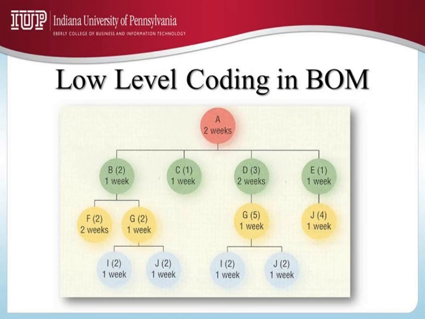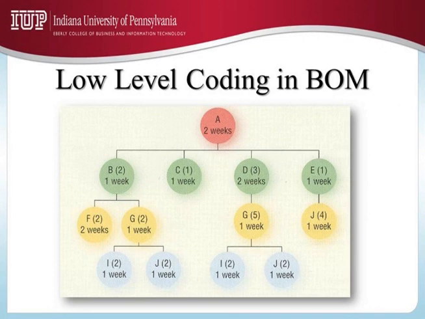So there is no way you can plan for J unless you are done with G. Why? Because it is in low level code 3, this is in low level code 2. Now why is that important? G is a parent of J. So unless you know the requirements of G, you would not be able to determine the requirements of J. That you would have figured out even without low level coding in this simple example.